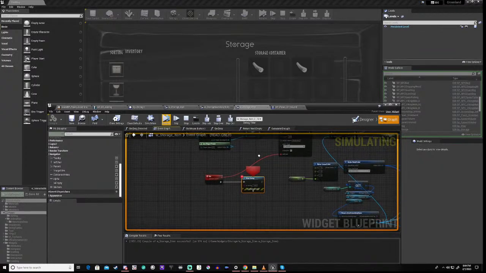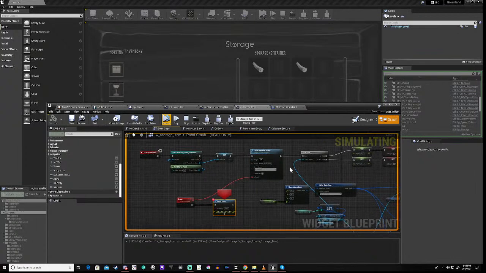So if you've got a lot of stuff tied to your left mouse button, this is a way to override it, and you can set up priorities of which one is the most prioritized, highest number first.